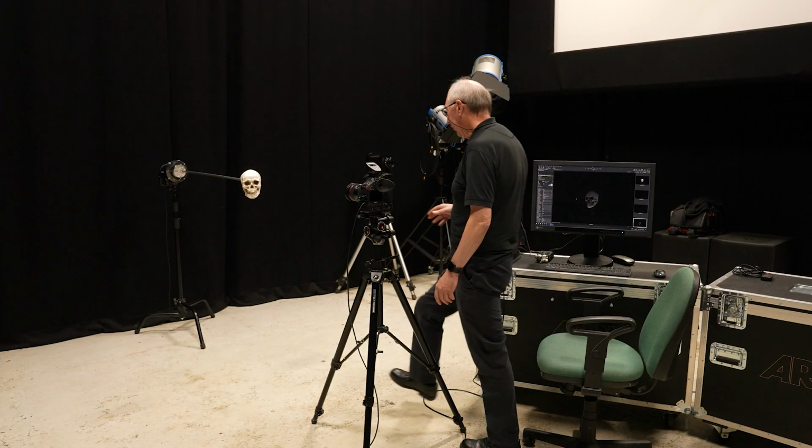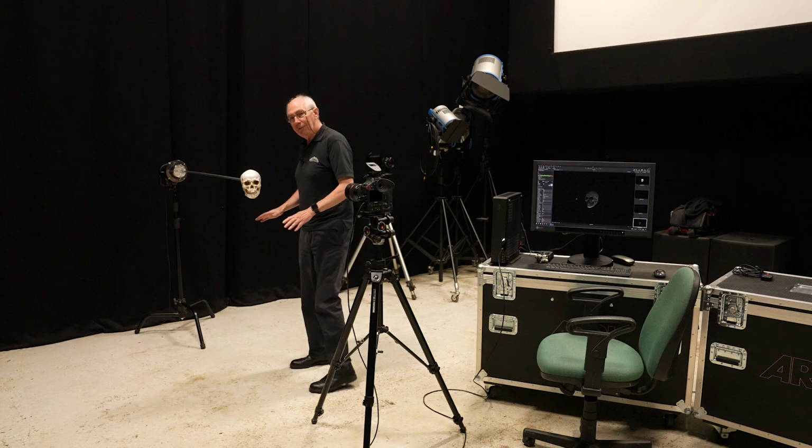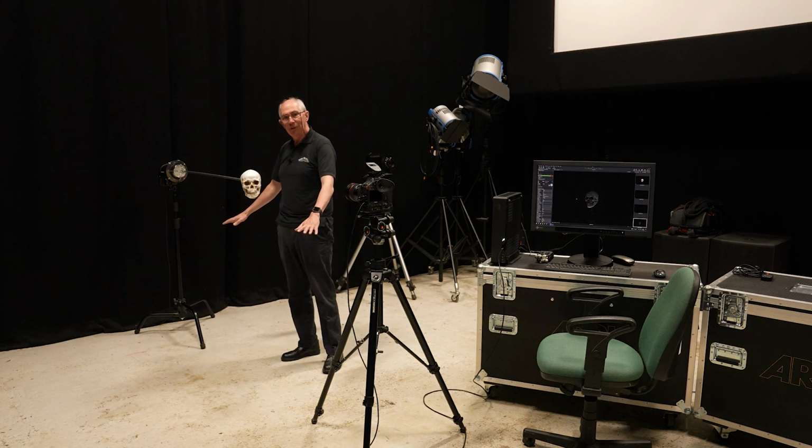So the next thing that I'm going to do, just to make it more efficient, is I'm going to put a black cloth on the floor down here.